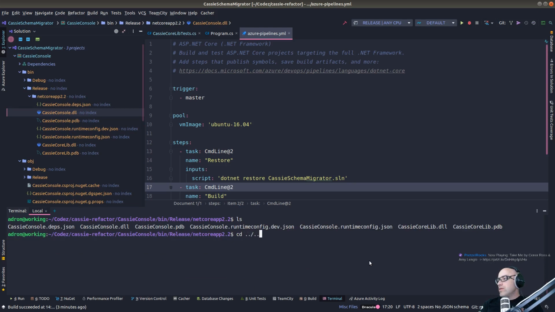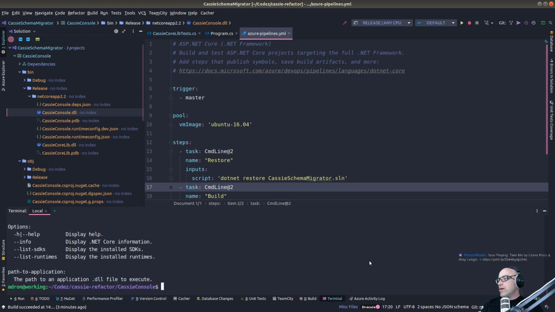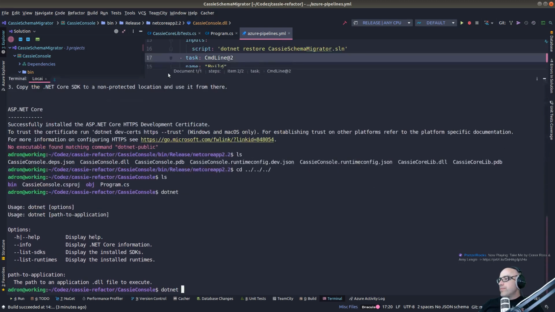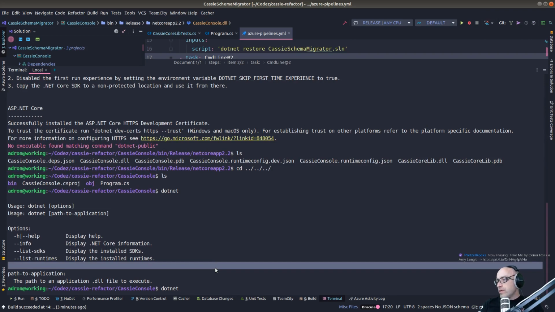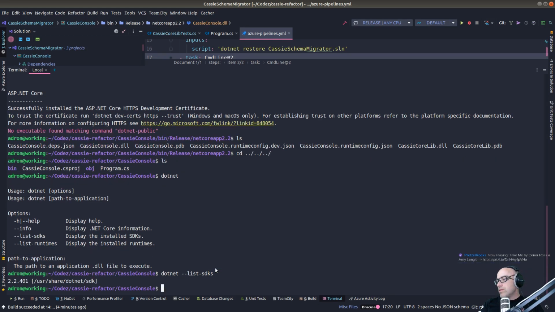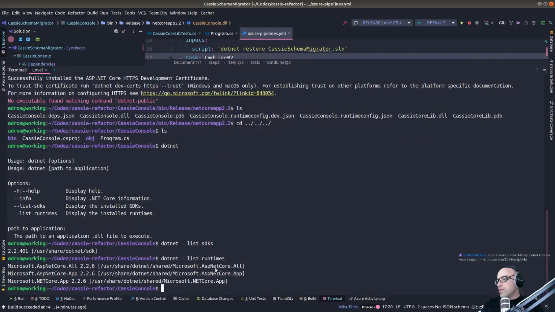List. .NET list SDKs, .NET list runtimes. Eh? It's also not really what I would expect right there.